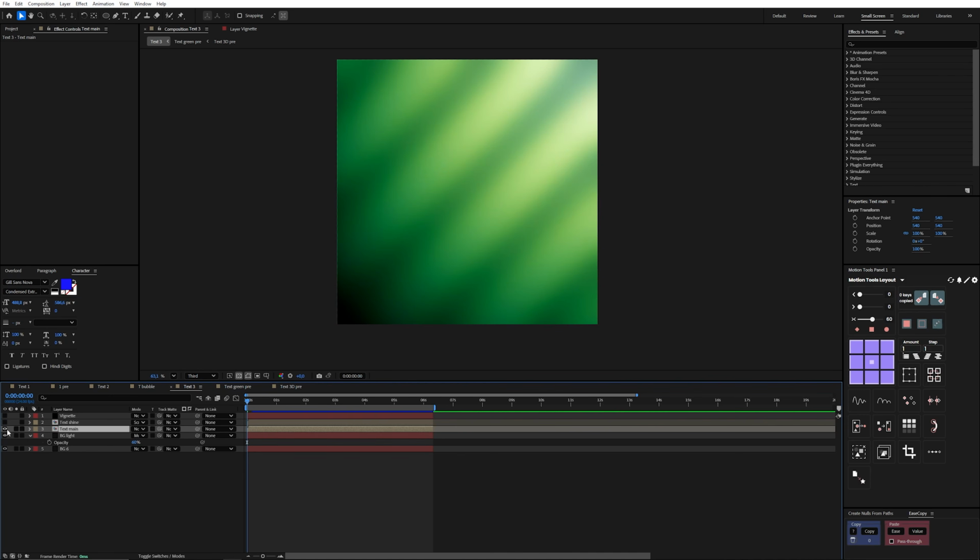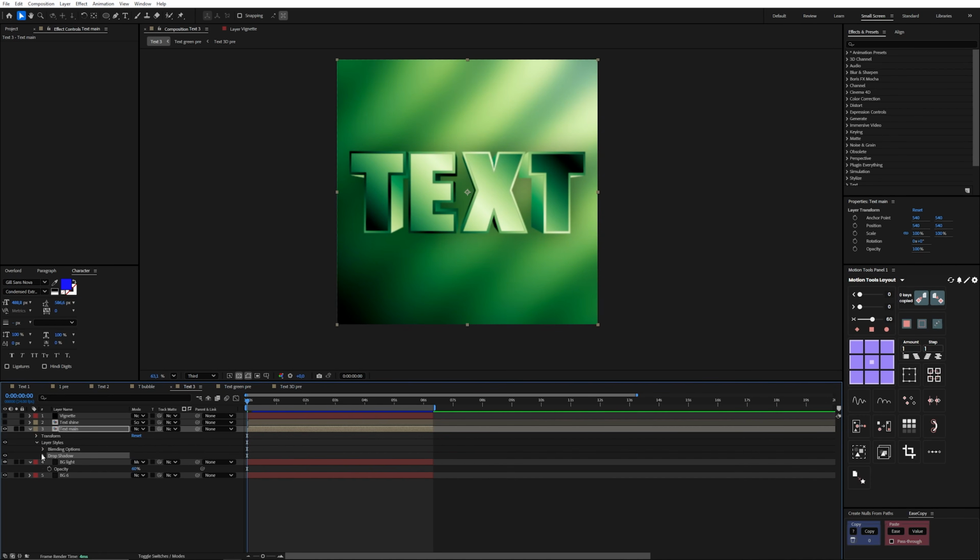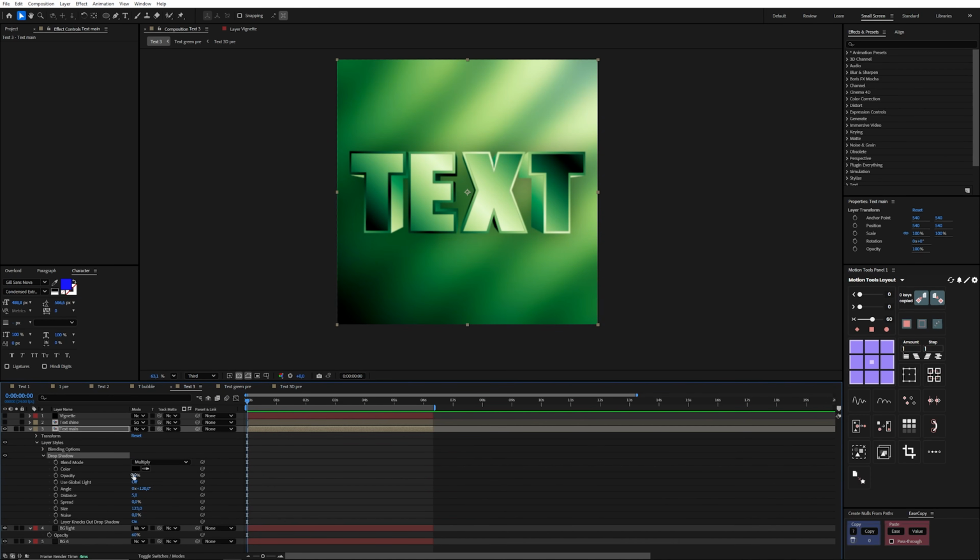Now let's turn on our text layer. The main thing I added to this is a layer style, once again a drop shadow set to multiply and 50%, and I didn't change anything else except for the size. So by not increasing the distance, you can see that we create a much more centered drop shadow like this. Let's close that up.